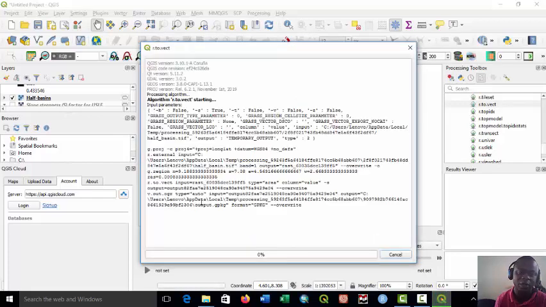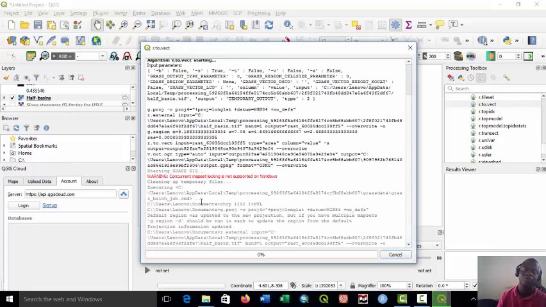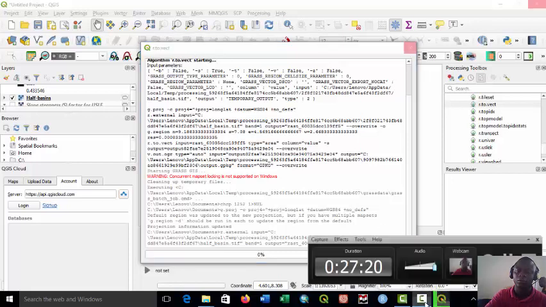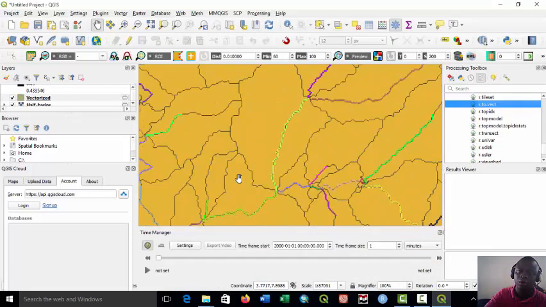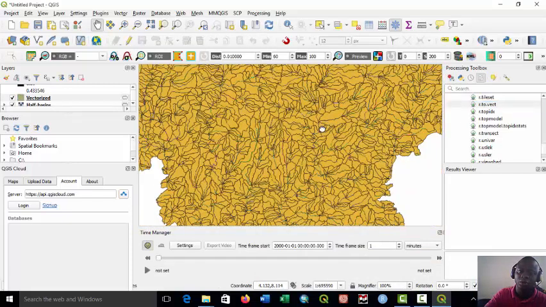Then run. That is for half basin. So you can also use it too. So you can see, that can also be used.